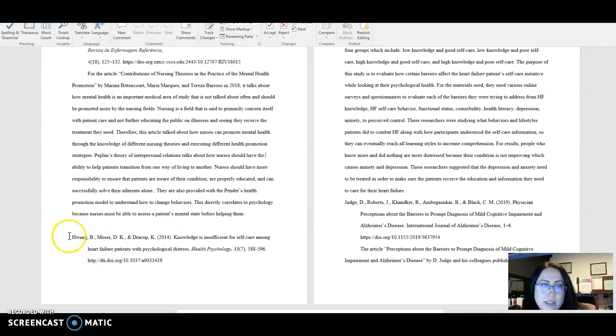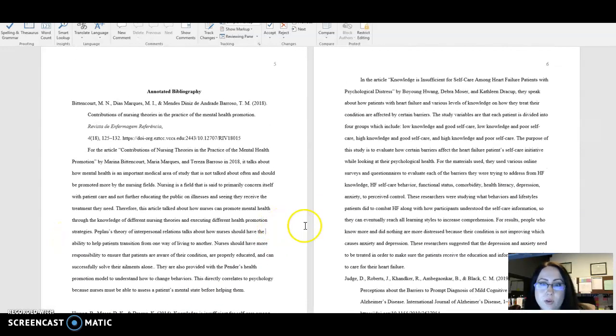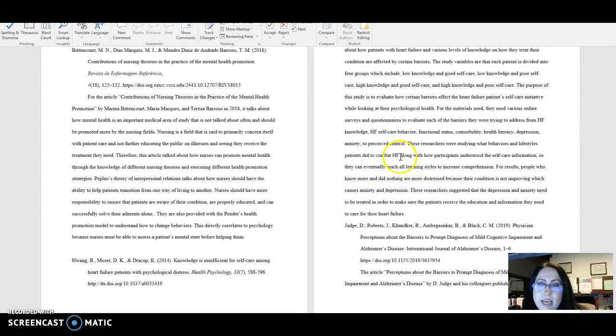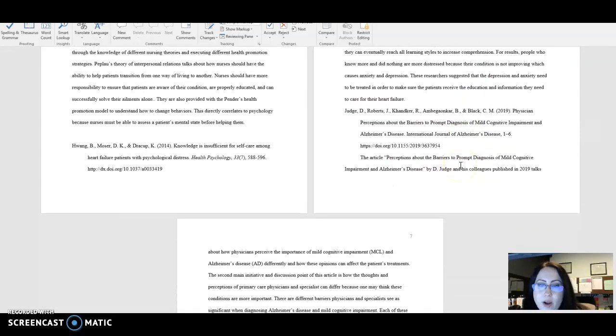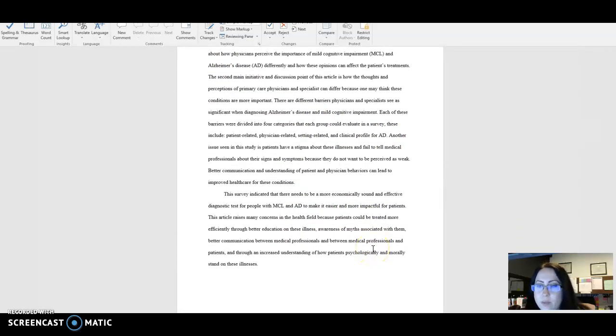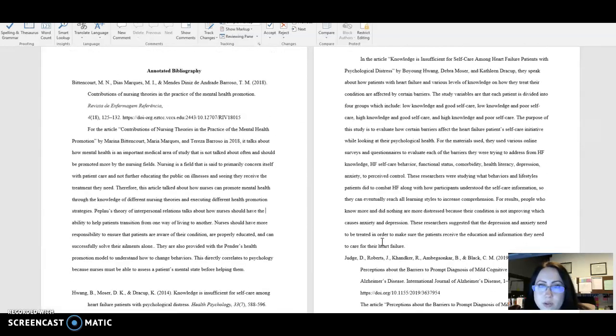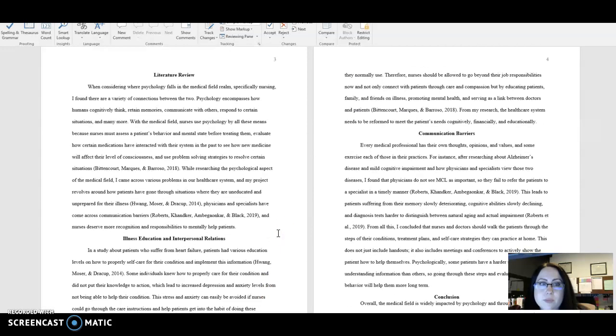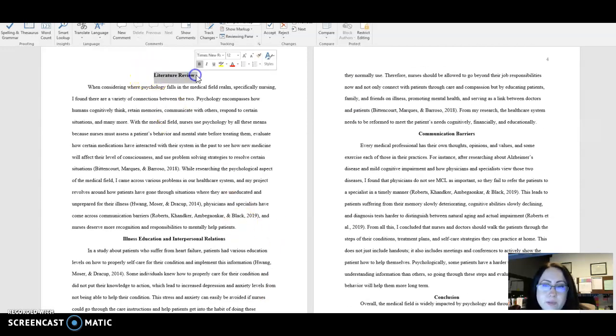So as you can see, this student has all three articles, all three sources listed here with the correct citation, with the correct references, and they have a brief paragraph or two small paragraphs underneath the block citation there that explains what information was gleaned from those articles. And so you'll use the annotated bibliography information, those key points that you were able to pull out from the articles, to put your lit review together.